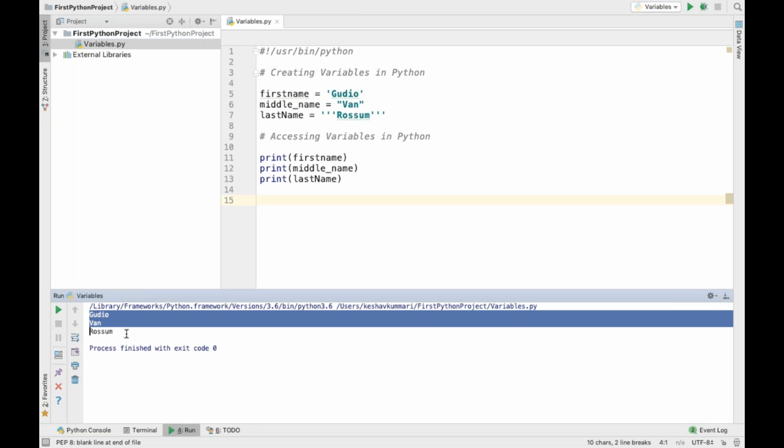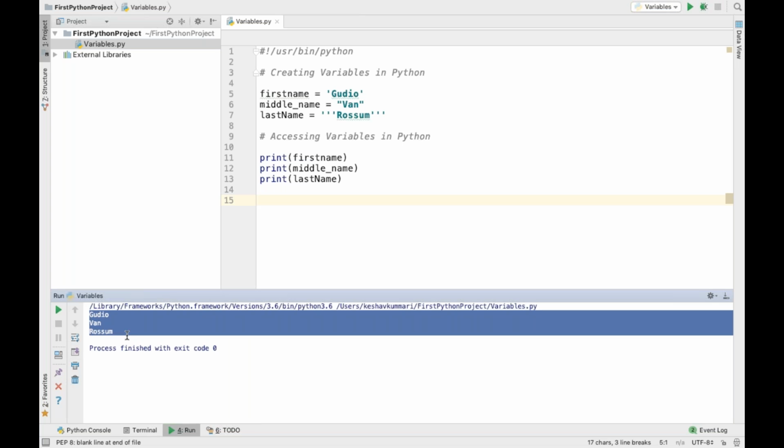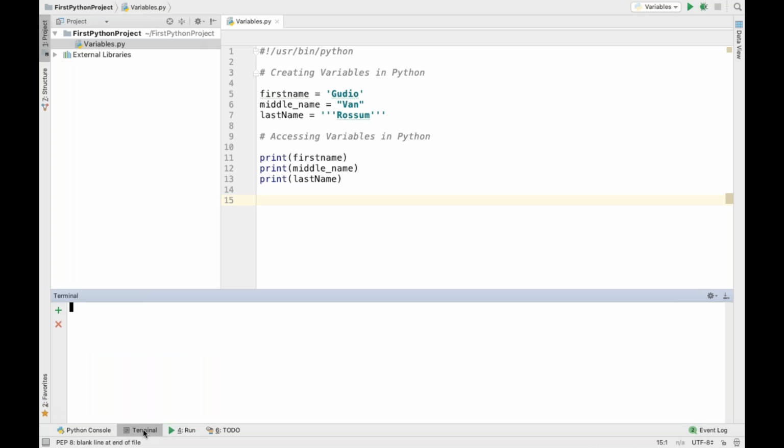So this is the beauty of an IDE. You can create a project in a structured way, and you can write your code in the same panel, and once it is done you can execute it. You can see the output over here. Whenever you would like to execute command line tools, you can go with the terminal. There is an option called terminal. Here you can execute OS commands.